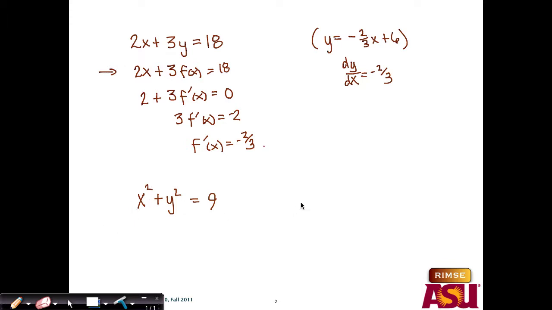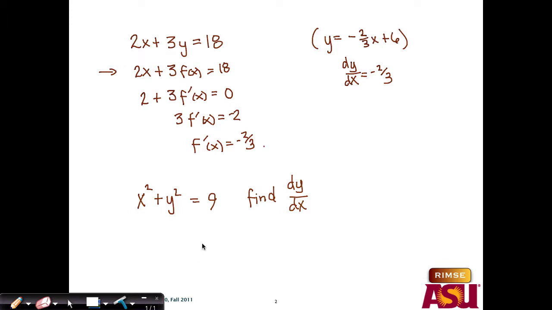But just thinking about this, I'm going to use a different notation. Instead of writing f of x here, I'm just going to remember that the derivative of y is dy dx. If I want to find a rate of change of y with respect to x, we're treating x as the independent variable, or the input variable of the function, and y as the name of the function, like the f of x was before.